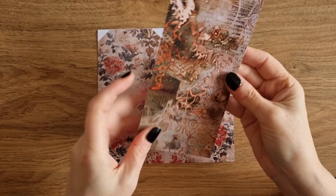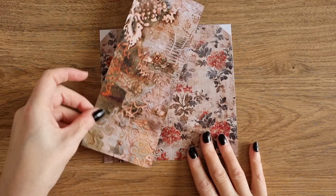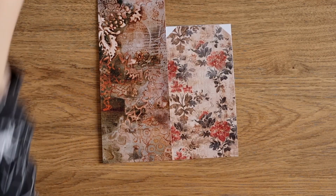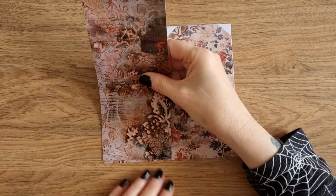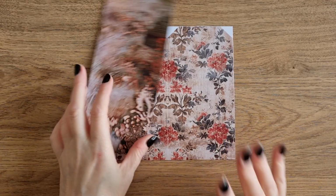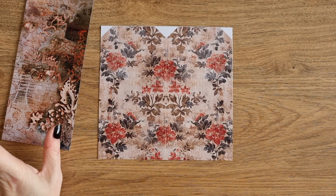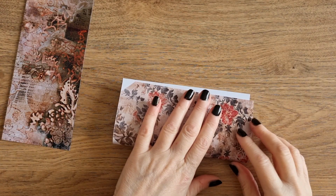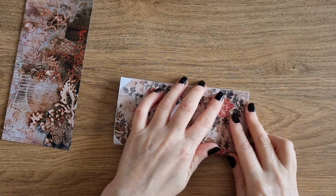So I took one of the digital papers that I thought worked quite well with these colorings, and I've just cut it sort of to size. I'm obviously going to need to trim the top a bit more. I need to work out which way I want to use it as well. And we're going to turn these into our tags. So the first thing I'm going to do is fold this, because we're also going to make the tag for the back.